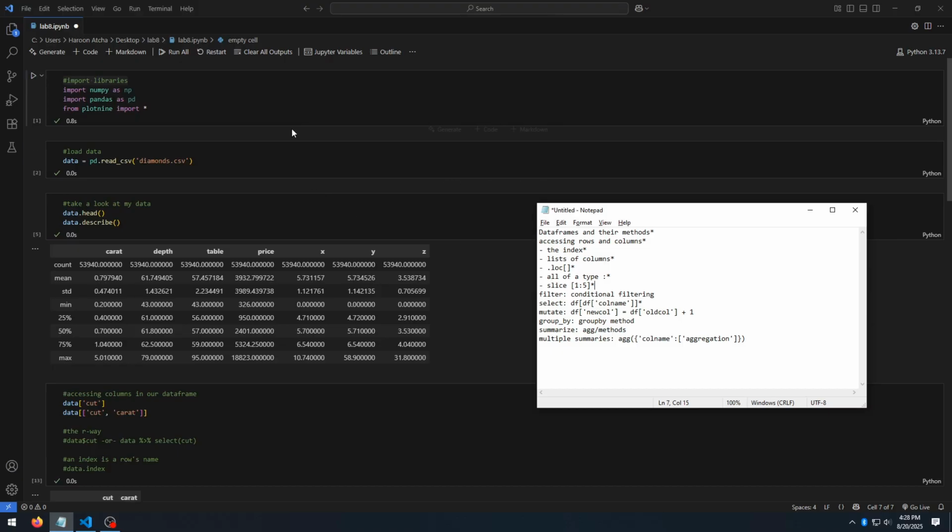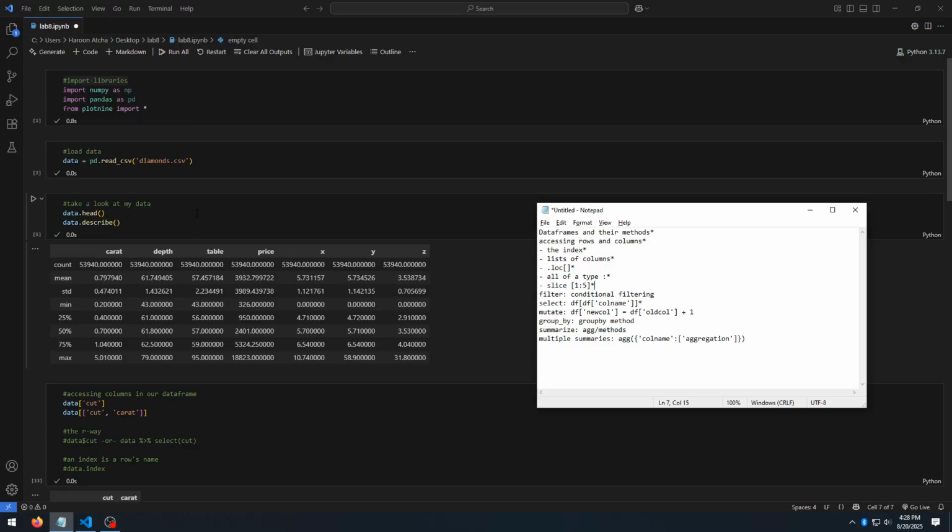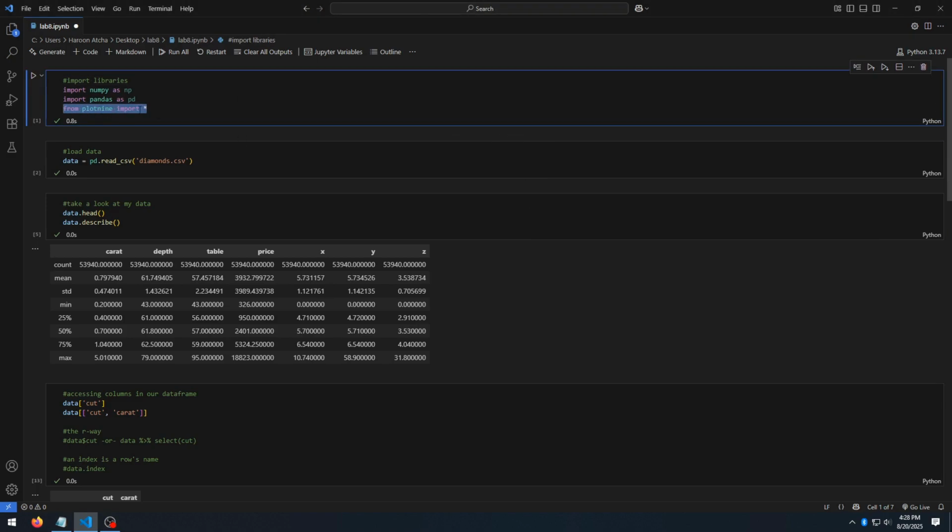So why don't we take a break here for a second. We may have used the diamonds data set in class before, we may not have. I'm not sure. Sometimes we use it, sometimes we don't. So why don't we stretch our muscles a little bit and get reacquainted with ggplot, this time in the form of plot9.